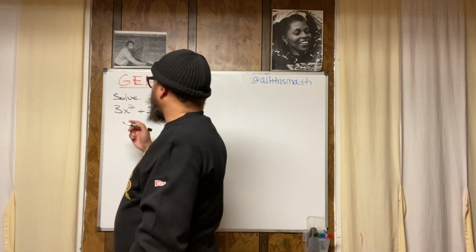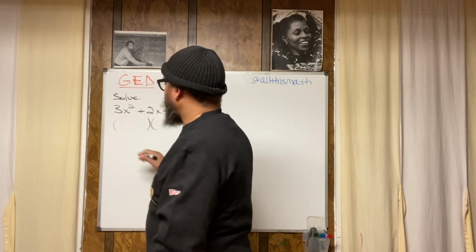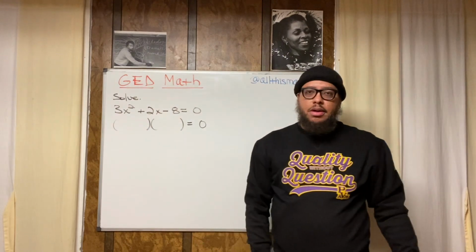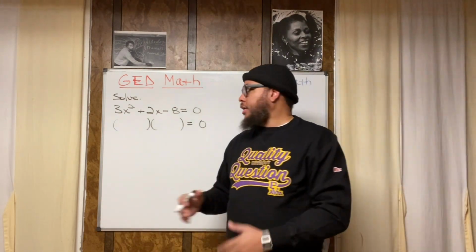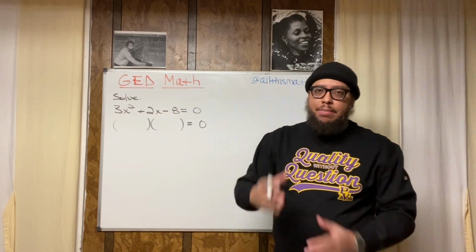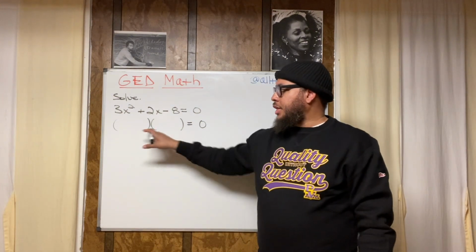So let's do this. Let's first draw 2 sets of parentheses that look like this, all right? How big should they be? How wide should the parentheses be? Wide enough to hold 2 terms in them and an operational symbol in between, a plus sign or a minus sign, all right? So that's a good width.